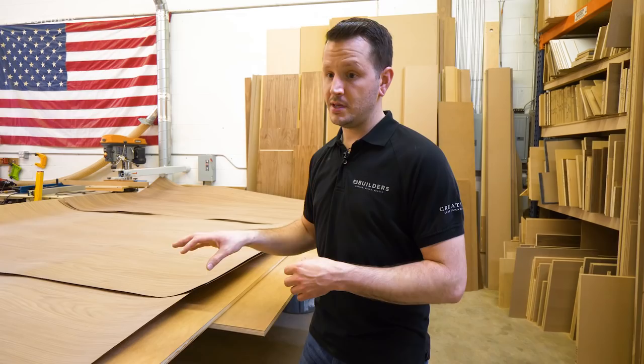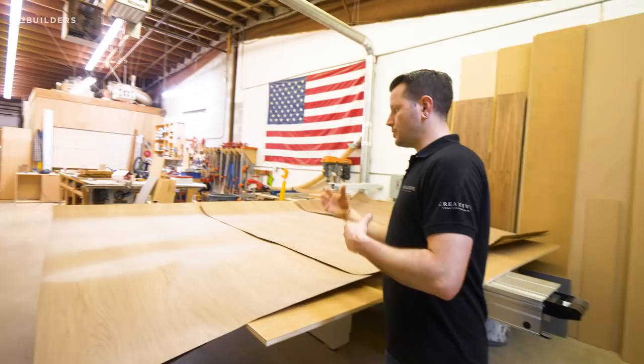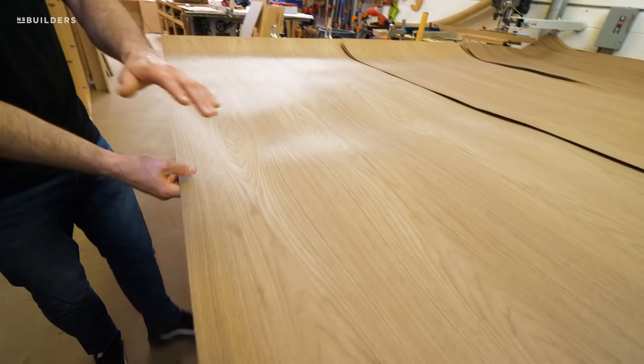I needed six sequenced sheets and they kind of mixed up the order and only gave me four sheets — what I ordered for the backers — and because the backers aren't seen, I was able to go with a standard veneer rather than a premium veneer. And they had a little mix-up there as well. When looking at these sheets, we want to pay attention to the flames or cathedrals, as well as some of these swirl spots, to understand what this grain pattern looks like.